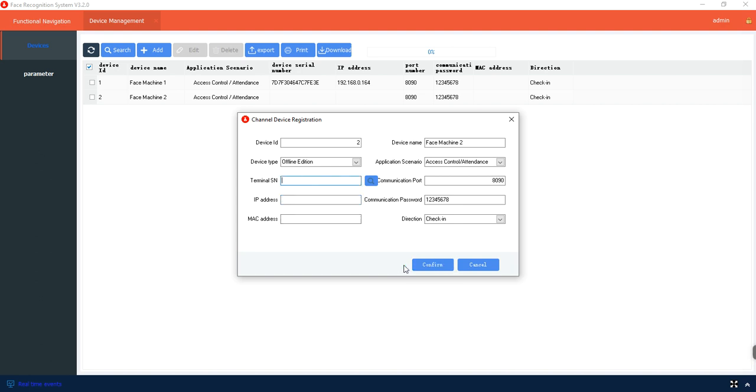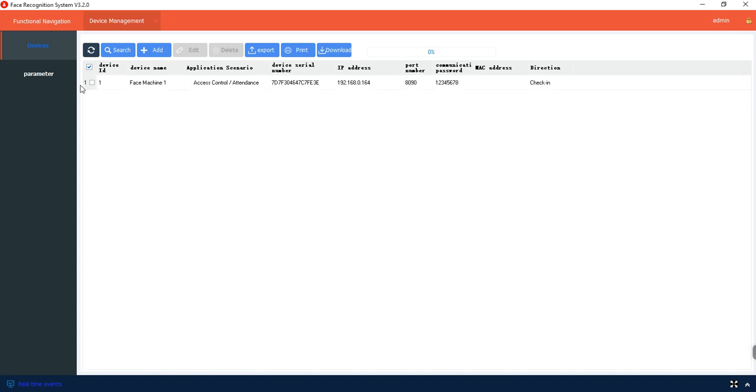After that, you just click the confirm button, and in the same way the device will be added here. This part was introduced in episode 1, so today we will introduce this work in detail.